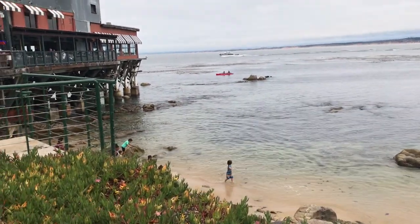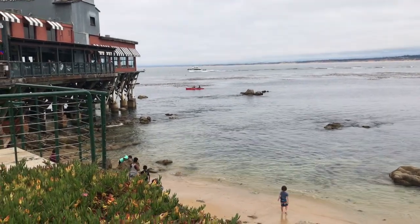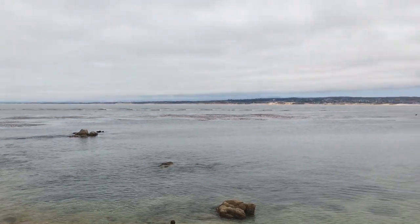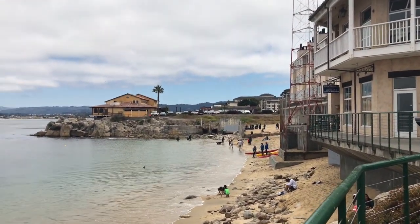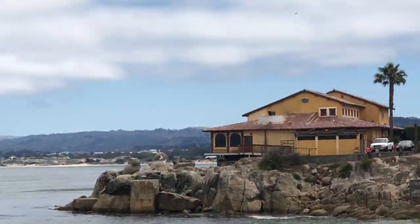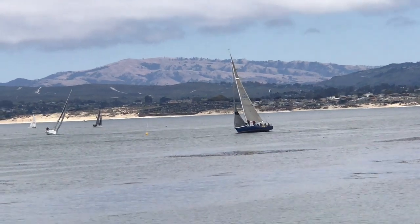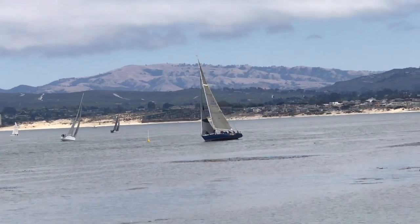Here is the ocean where I did my intro. This is the Fish Hopper, and you can actually rent kayaks and take them in the water — it's full of otters and everything. There are people coming out of the ocean on this side doing some scuba diving. We are here to do some Pokemon hunting with the boys and I'm being dragged away right now. Look at that beautiful sailboat!